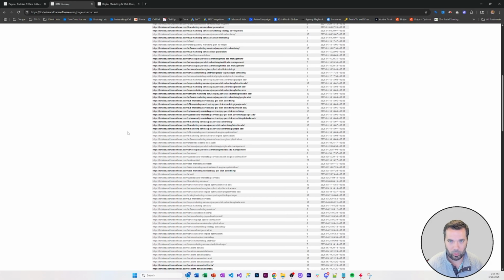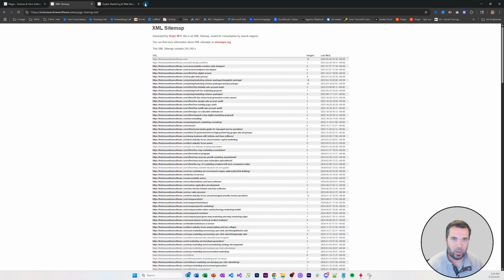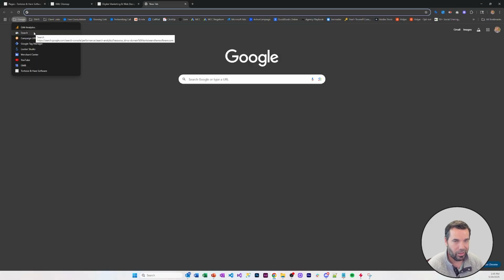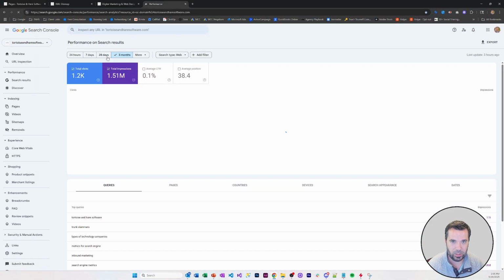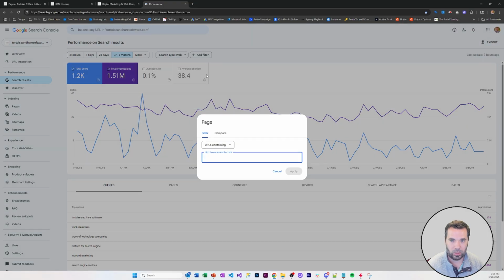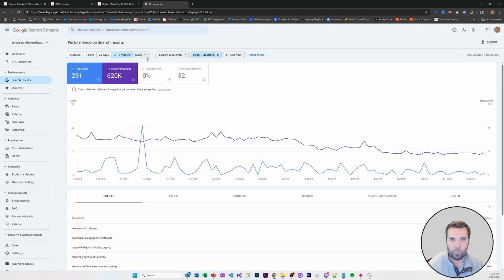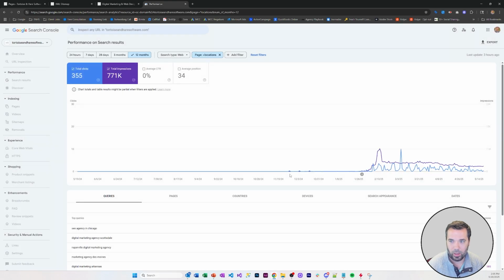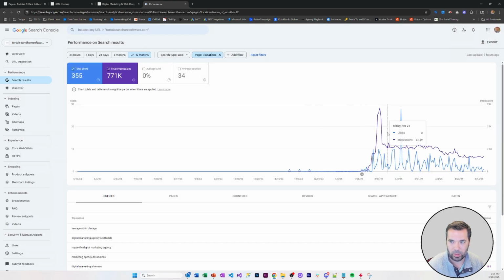So expanded the footprint of the Tortoise and Hare website by hundreds and hundreds of pages, and it's still very much in early stages. But if I just go over here to locations, and look at the last 12 months, you can see there was a big spike in impressions, and then it's leveling out a little bit. This is not unusual. This is very common for how an SEO growth pattern will look.